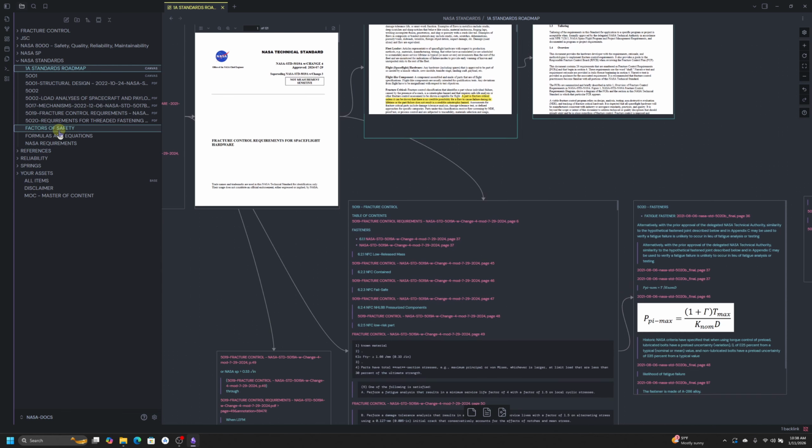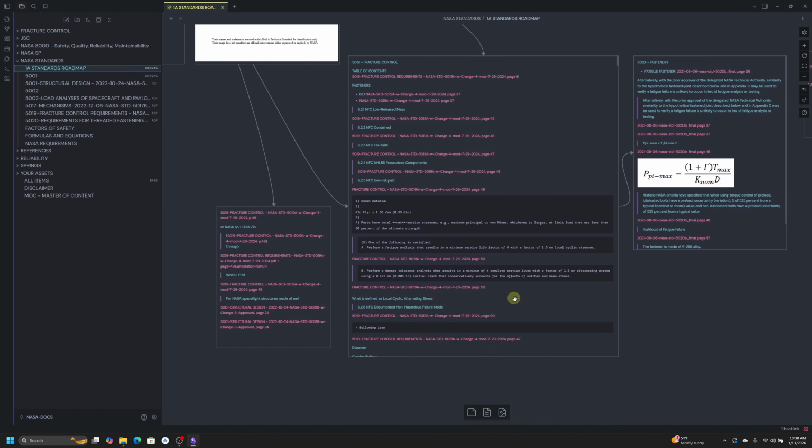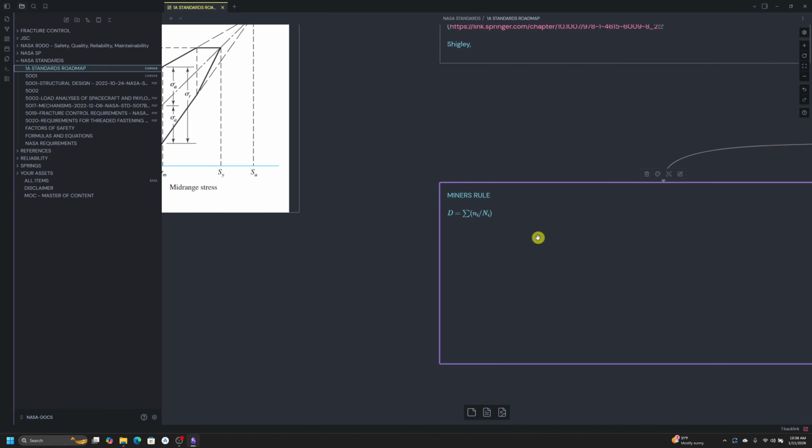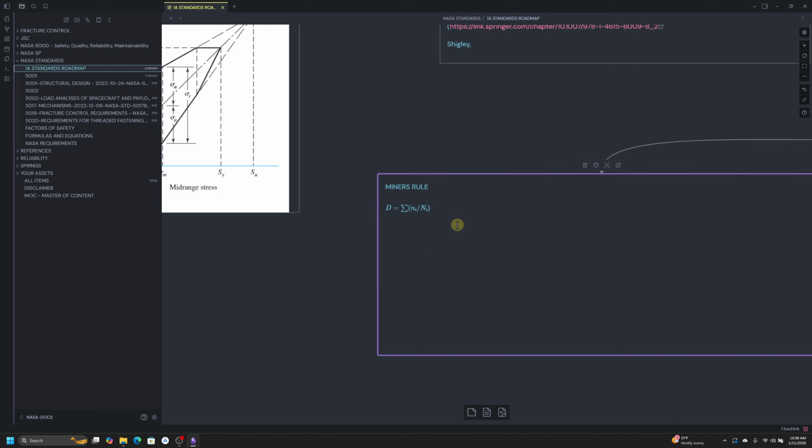So let's talk about formulas and equations. I believe I have some down over here. So in miner's rule, I'm going to come over here and just talk a little bit about that, right? So formulas, it might be better. You can see that I have LaTeX inside of these dollar symbols. Now that's when I want to talk about something in one line. So hi, use this and have fun, right there.